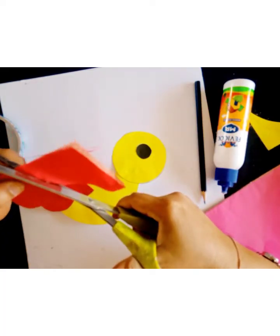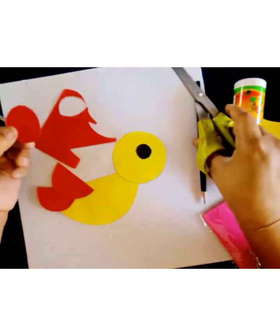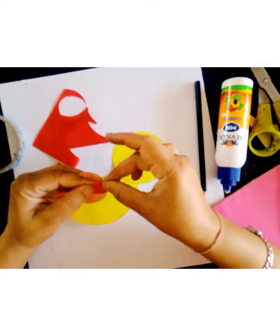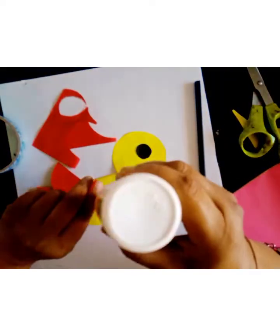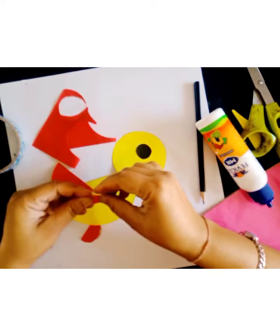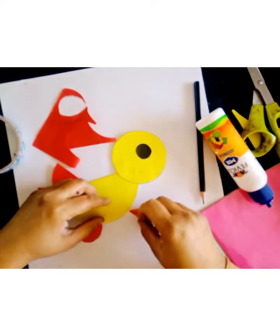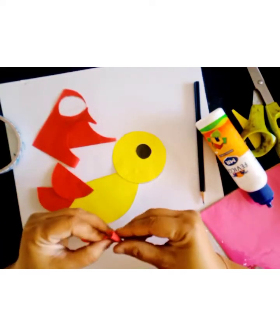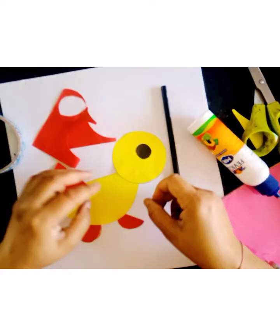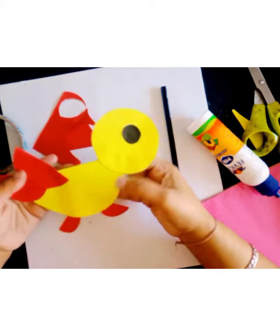This is a recycling paper. Like this. And this is a circle shape, and I will fold this paper in this side. So I will paste this paper in this side. So I will apply fevicol in this side. I will apply fevicol and paste this paper in this side. This is a red color paper. Okay, like this.